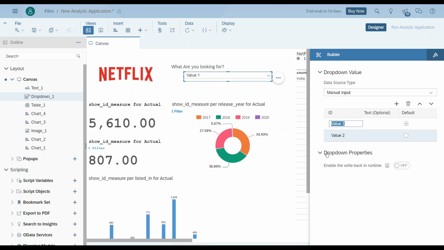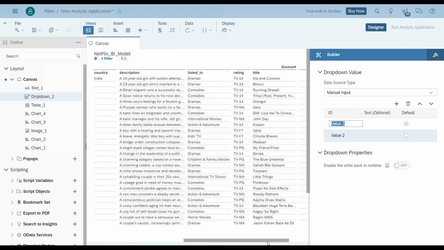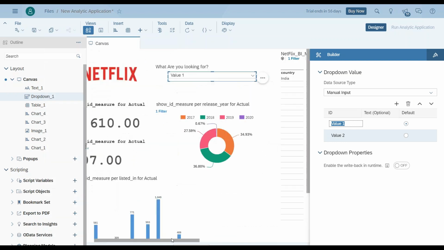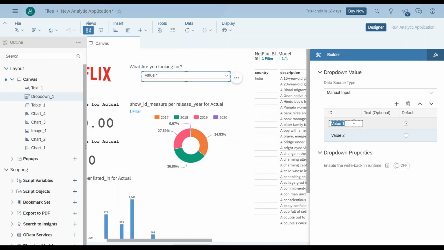And this is something which I would decide depending on the data which we have at the moment, whether it is a TV show or whether it is a movie. So I can say movie, I can say TV show. So two options we have added. And now I can go back and add the code for this drop down.